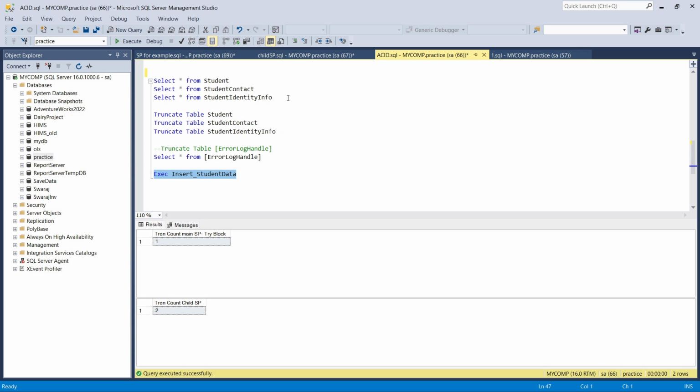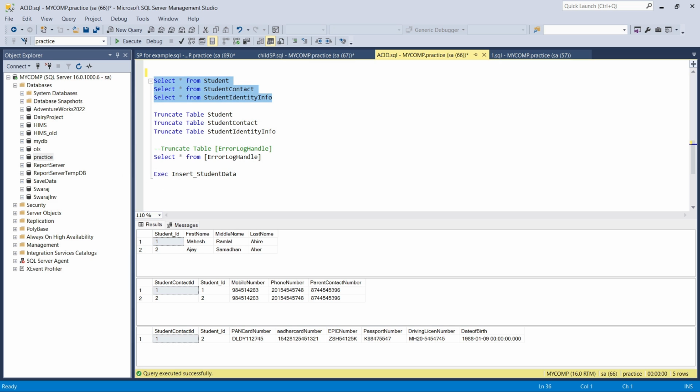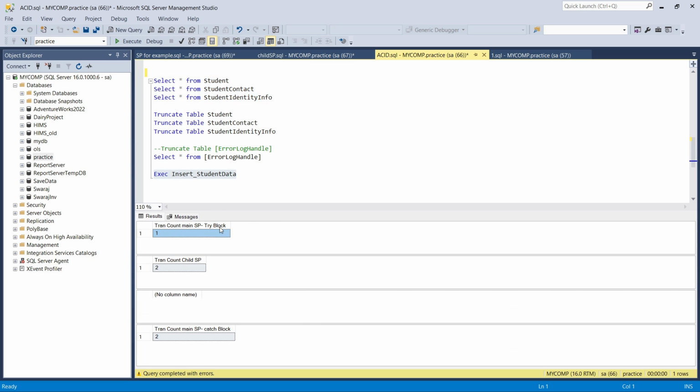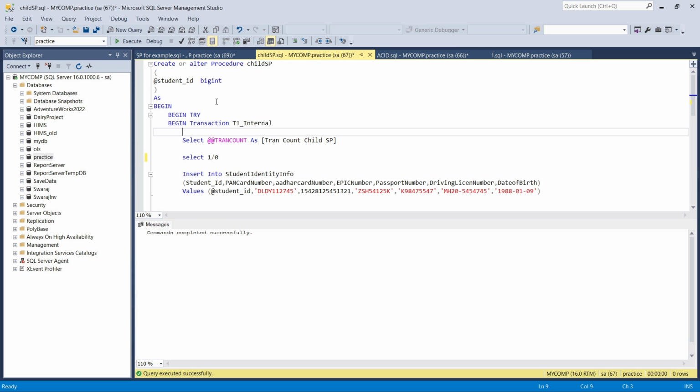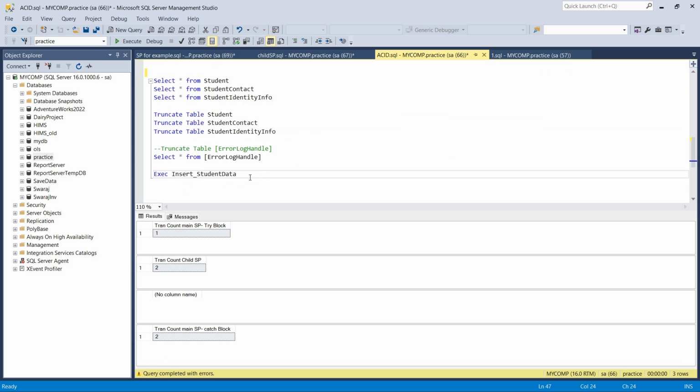Let's see what the data in the table is. Sorry, the result will be different because it was not executed, so I executed it again. So what is the result? The tran count in the main stored procedure is 1, in the child stored procedure it is 2, and an error occurred.